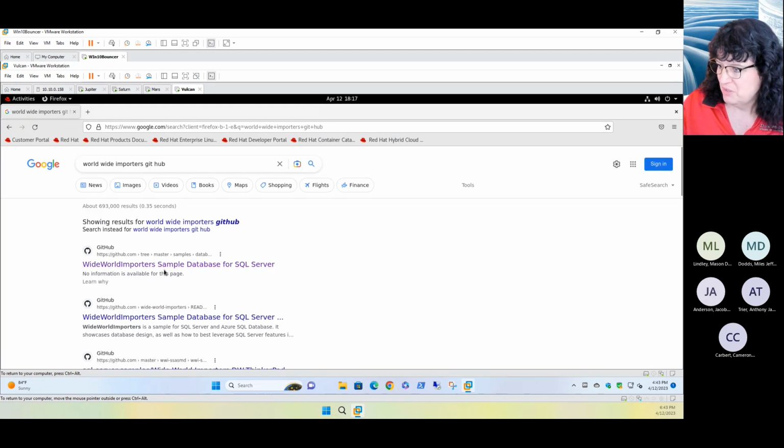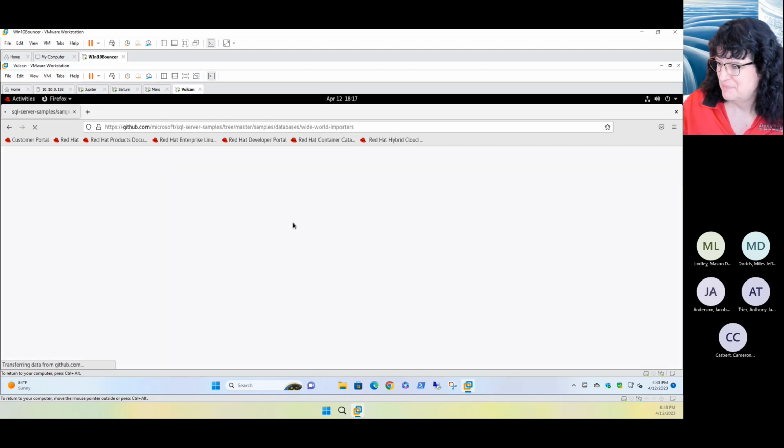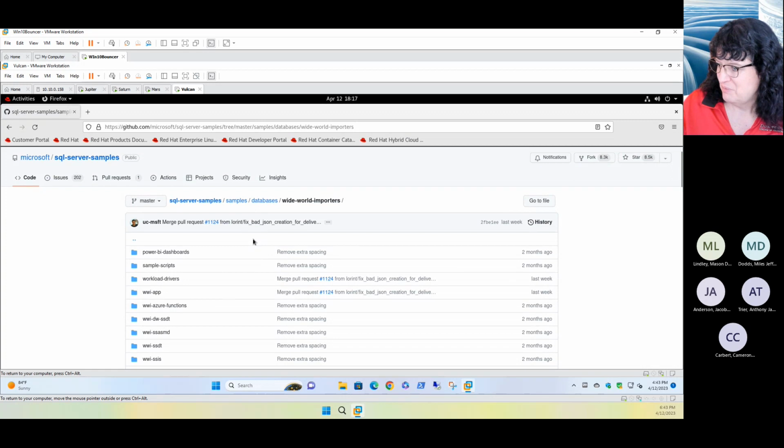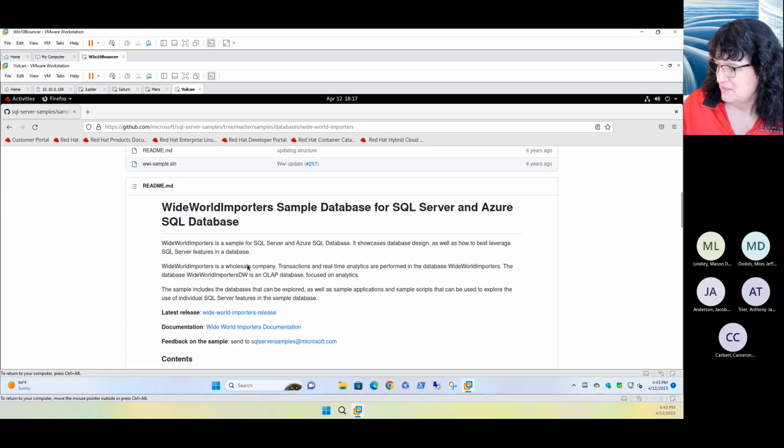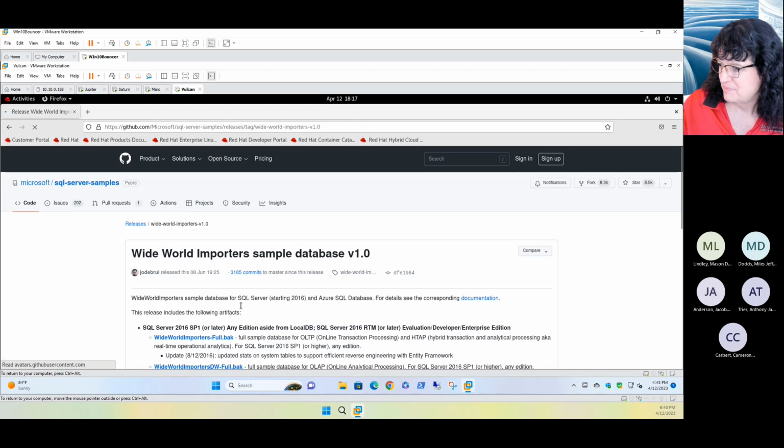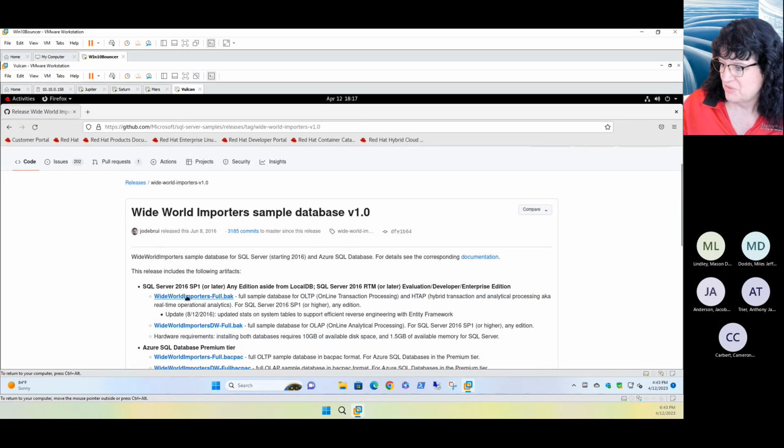You find the worldwide importers sample database for SQL Server. Cool. Then what we want to do is find the latest release. And there's our file, so we'll just click on that to download it.